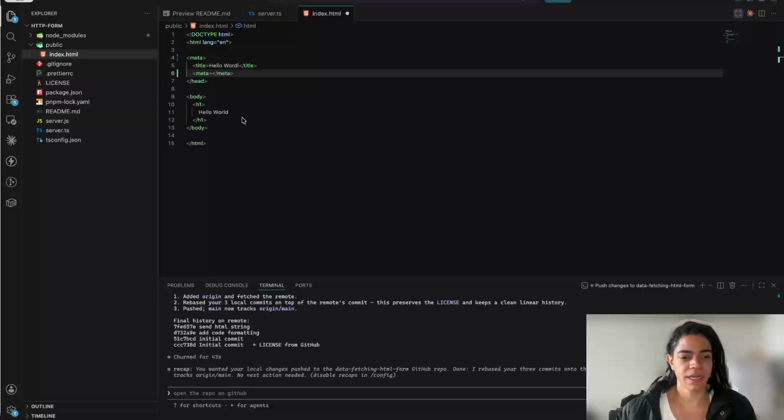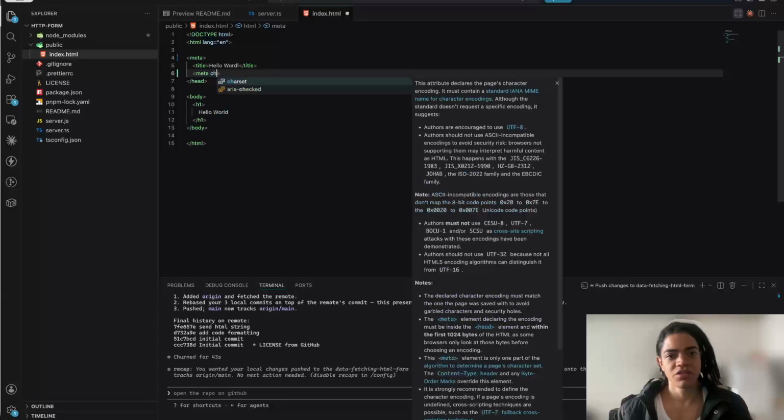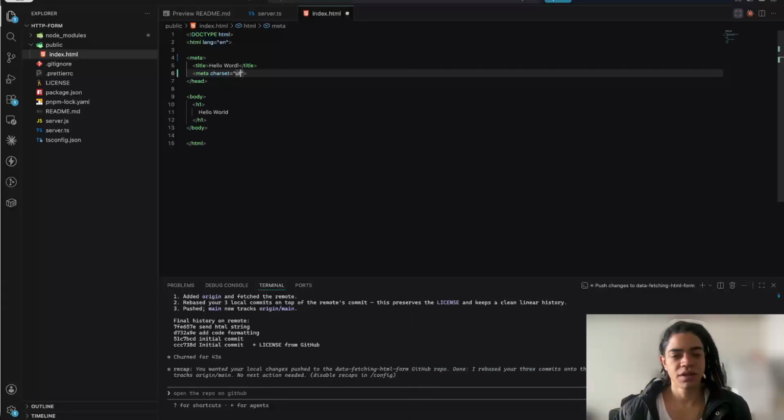Exactly. So the meta element, for example, and here on the meta element, I can define things like what character set is going to be used here. I can say something like a charset of UTF, and this is an already defined value, right?